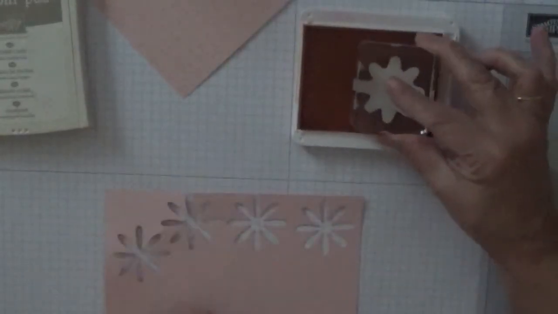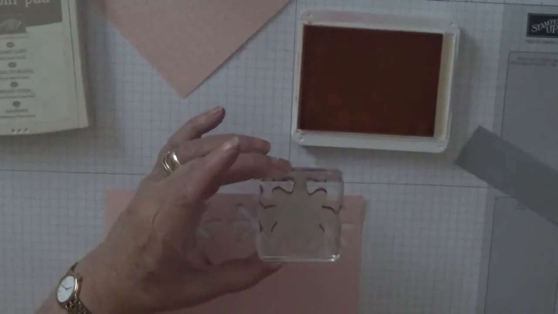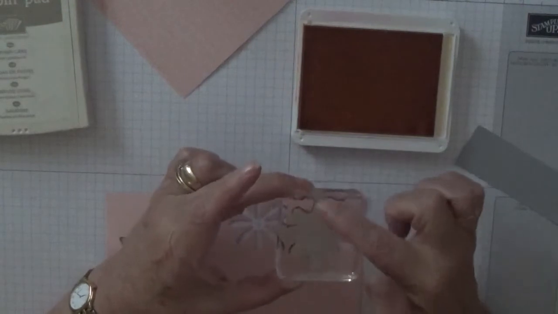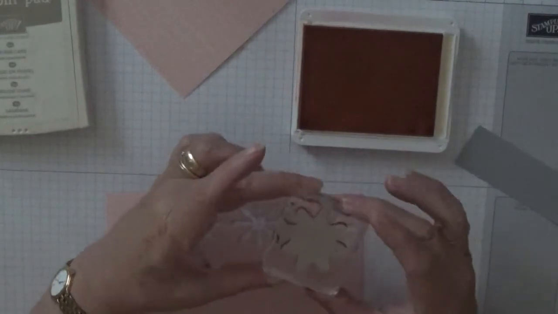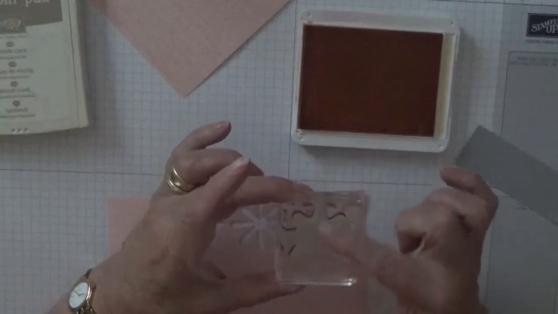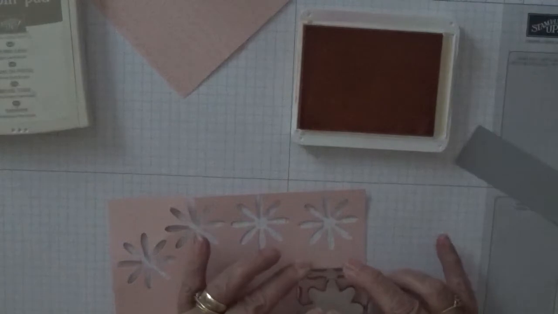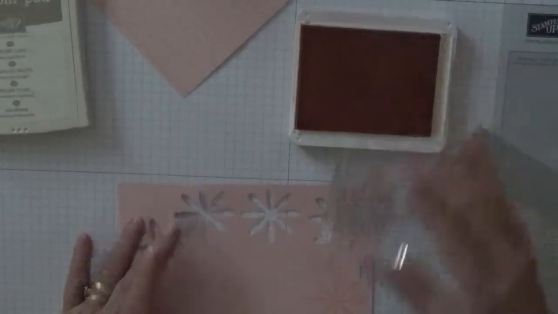Right, next we're going to do the daisies. And with them we're going to do them in petal pink. Now if you're stamping these and you've never done it before, if you make sure when you post your daisy on your block, north and south don't do it sideways, because the punch goes in north and south. Just makes punching them out a lot easier.